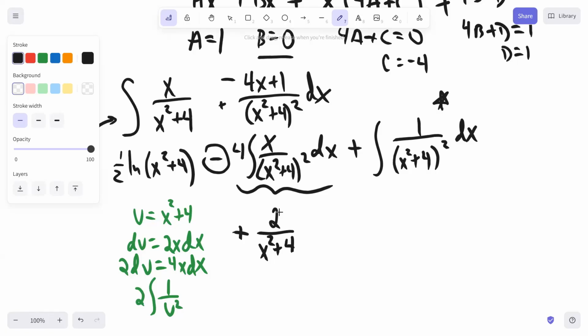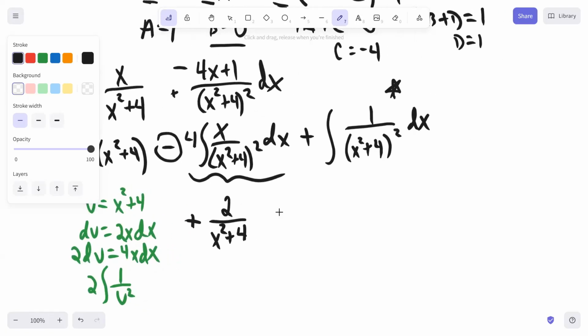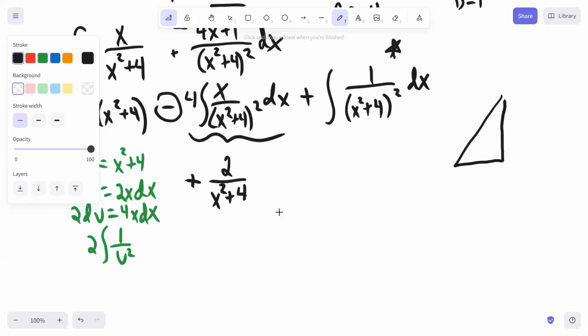Now this last one, we're going to have to do something called trigonometric substitution, and here's how we do this. Notice you have x squared plus 4. It's not inverse tangent because the whole quantity is squared, and you can't do u prime over u squared or anything like that because the numerator is just 1. If we look at a right triangle, because the x squared plus 4 is like part of the Pythagorean theorem, that reminds us of the square root of x squared plus 4, which is the hypotenuse. That would make this side x and this side 2.